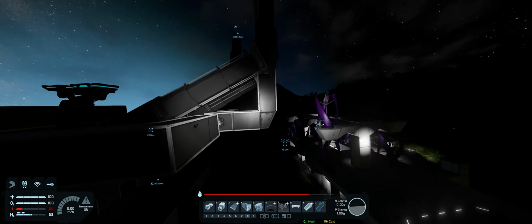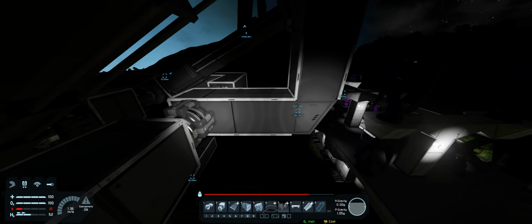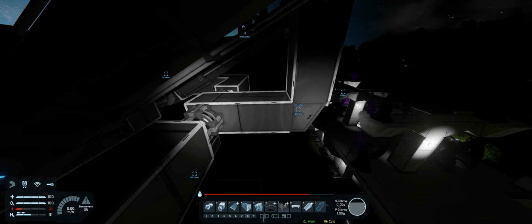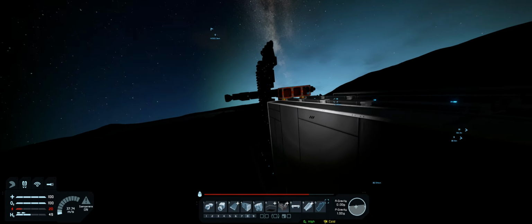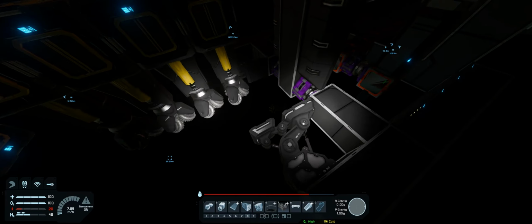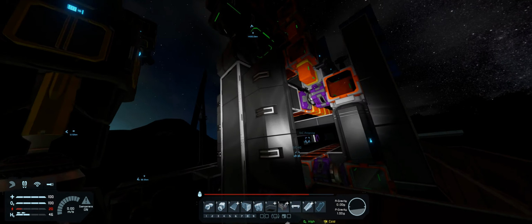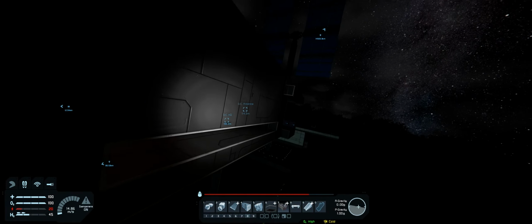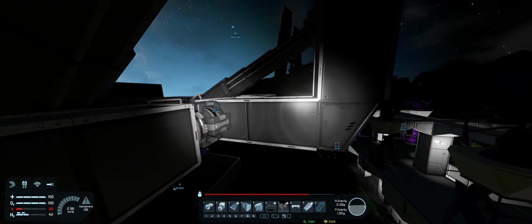Bouncing around. Jesus. All right, we're definitely going to have to lock this in place somehow. Now, do we want to do the same thing we did up here, where we have the landing gear on the side with some blast door edges?